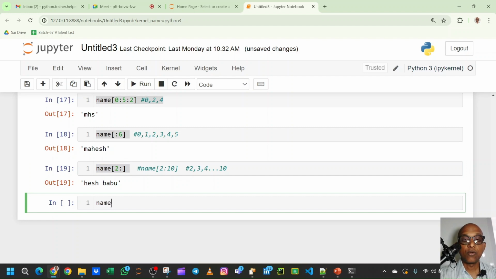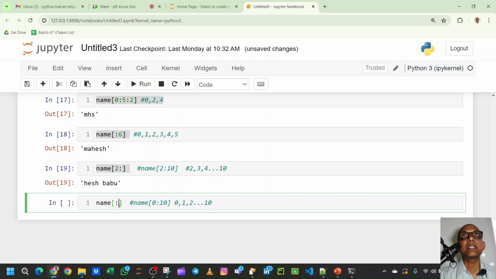So now I'm going to say, I am not giving both the starting index and the ending index. Both I am not giving, because those are optional. It's not mandatory for me to give the starting index or ending index or both every time. I can skip both. That is also possible. So in this case, what will happen? It is going to take the values from 0, the first indexing number, to the last indexing number. Since I did not mention the last indexing number, it is going to take the character present at the last index. Also, that 10 is included here. So it's going to take the characters present at 0, 1, 2 till 10. 10 is also included here.